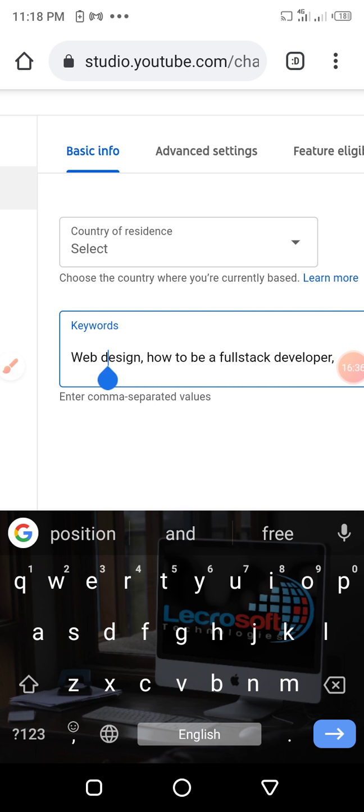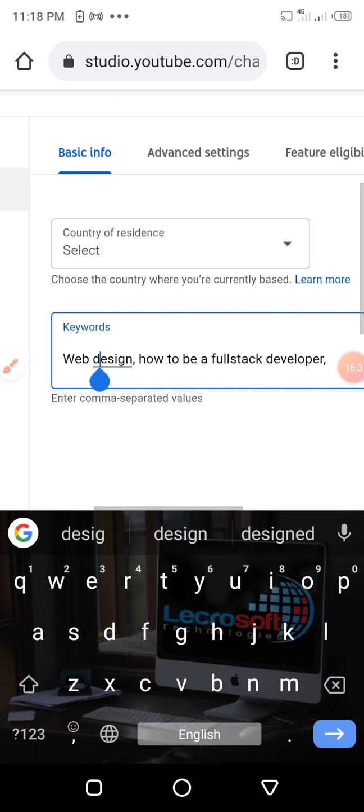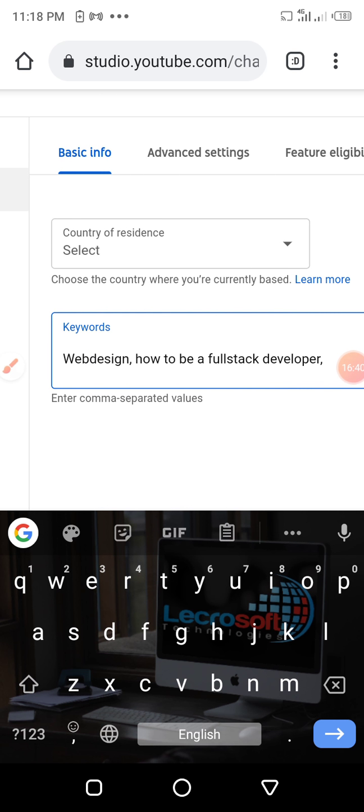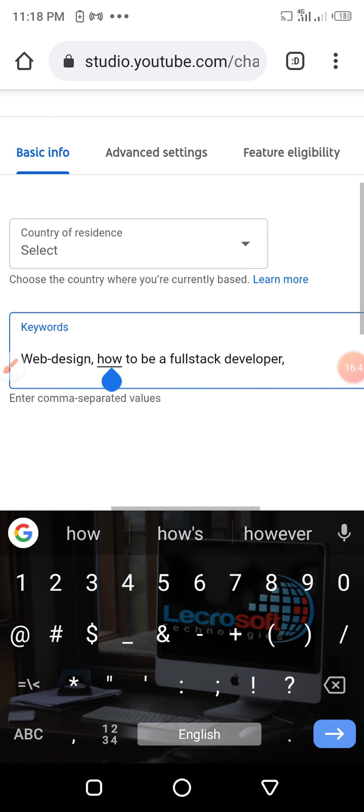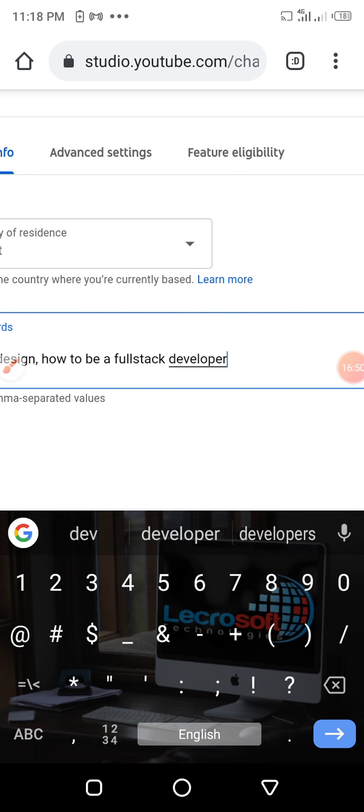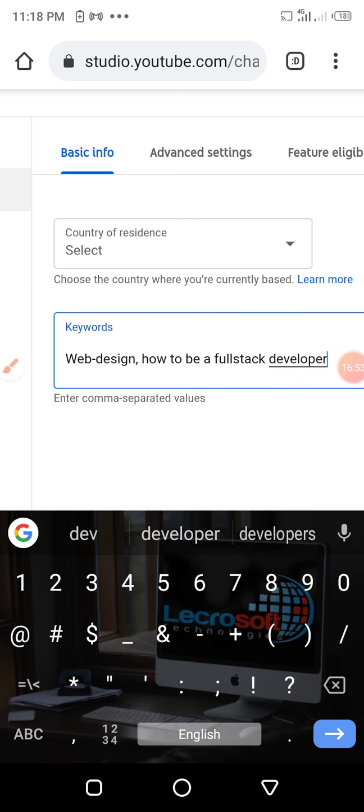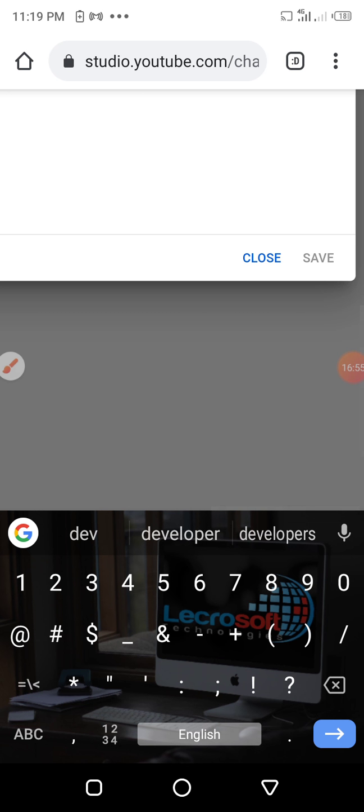If you have something like this, web design now, you understand? Let's just keep it. You can put this hyphen there. But if you want to separate this, this web design, you have to put a comma. If you want to write another stuff again, you have to put a comma, except if it is the last one. This is just one. All right, so that's it now.